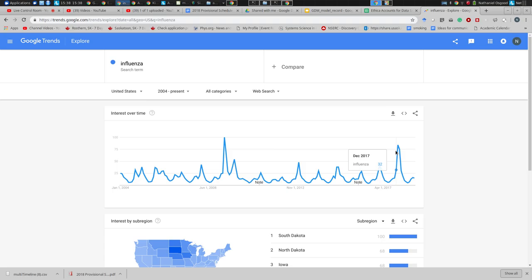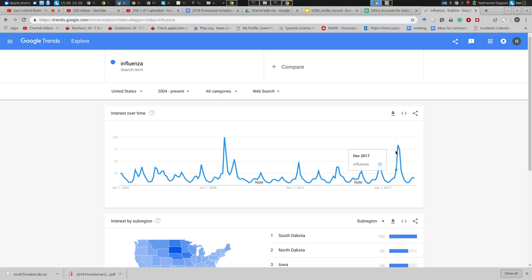the actual number of searches? That seems to be jealously guarded. There was a mechanism that Anahita tapped into, and she might want to comment more on this either now or in her presentation later. Google did make available some of this information for more specialized purposes, specifically with respect to influenza. So they had something called Google Flu Trends, which, Anahita, you've got to correct me here, but I believe did have actual search volumes historically, and you could relate that to these relative search volumes.